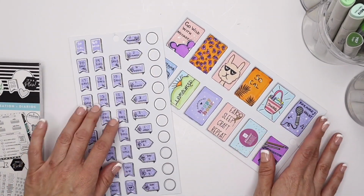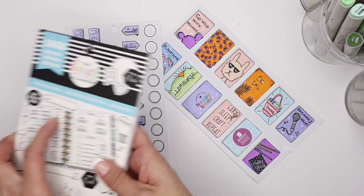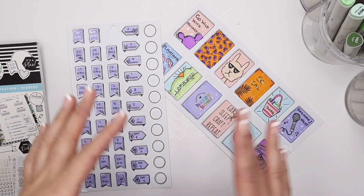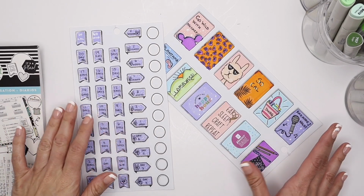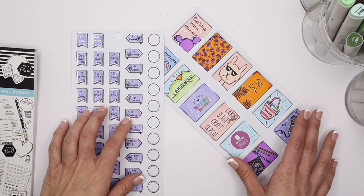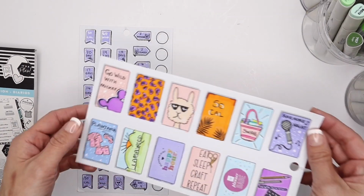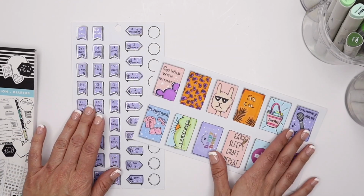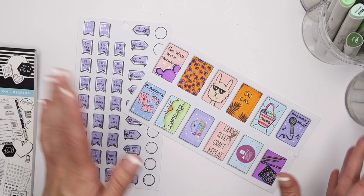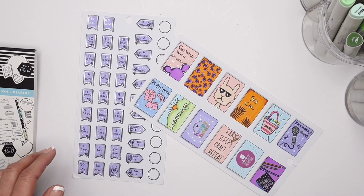And hopefully this inspires you guys to use stickers in a creative format. We have a lot of sticker books, and sometimes I know it's easy to see all these other things, and I've bought stuff. I've already got some stuff for Go Wild, but I also wanted to make sure that I used what I had, so I didn't go crazy with stickers, and I actually am happy having created some of my own and my own countdown stickers. So I'm going to be incorporating this with the sticker sheet that I purchased, as well as I can't wait to put my cover on my planner.